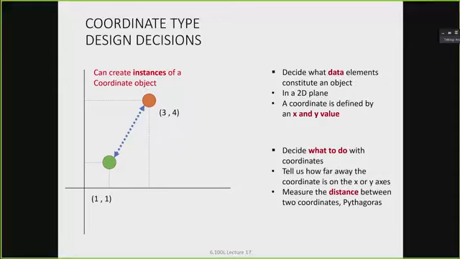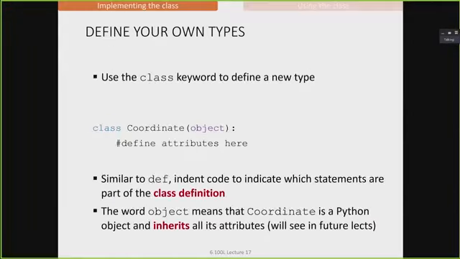One more interesting thing to do is to say, well, hey, you orange point right over there, can you tell me how far away you are from the green point? Right? So that would be the Euclidean distance between these 2 points. And we're going to write code that figures out how far away one coordinate object is from another coordinate object. Okay. All right, so let's start defining this class coordinate.